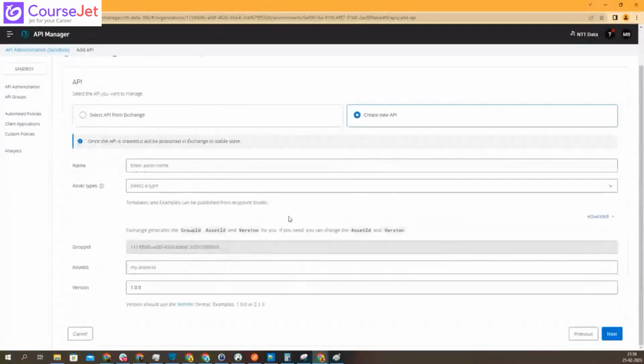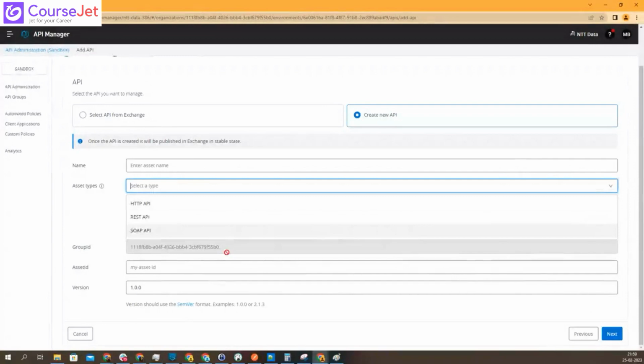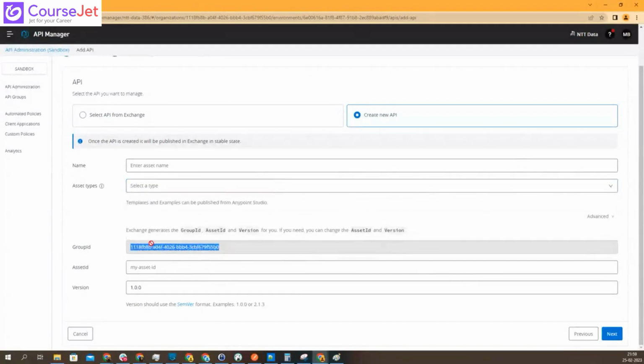So while adding some policies by yourself, whenever you will be creating some policies by yourself for the APIs by using the Anypoint platform APIs, then you need these things. Automatically generated? Yes, this is automatically generated. The exchange generates the group ID, asset ID, and version. Whenever you will create this, I think this will be deployed to the exchange. I'm not that sure. We can check this out.